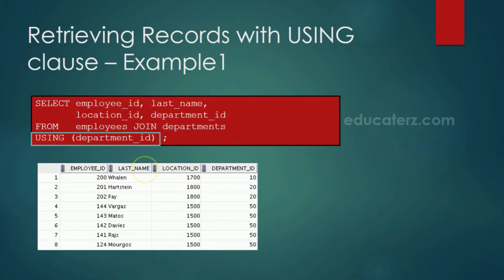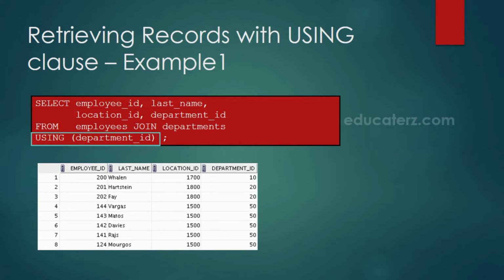So if you write a query like this, select employee ID, last name, location ID, department ID. From employees, join departments using department ID. So department ID is a common column between employees table and departments table. We are joining these two tables by join clause, and we are using clause also.